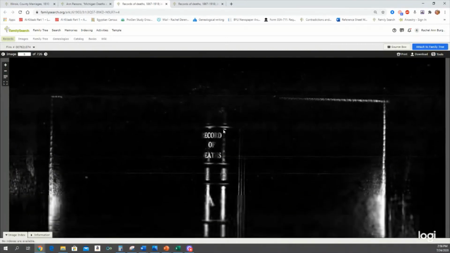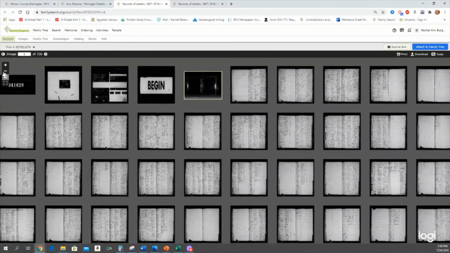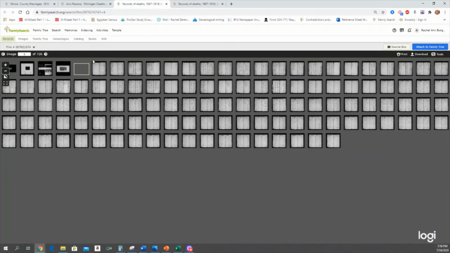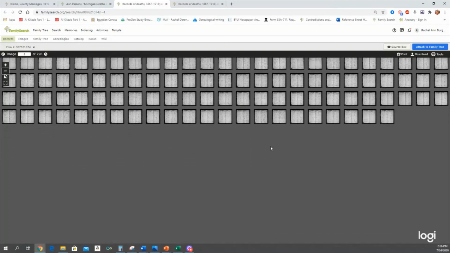So to get our bearings, let's click on this first book. You can see it's a book spine, and figure out what book we're at. Okay, that's book A, record of deaths. This looks about the right timeline. So we're in the right spot. We need to find book B. So go ahead and minimize. When it pops back up, a black image, you see a spine of a book. That's what you're looking for.